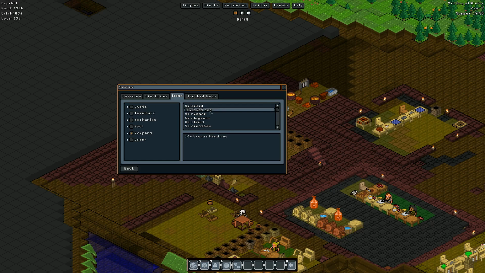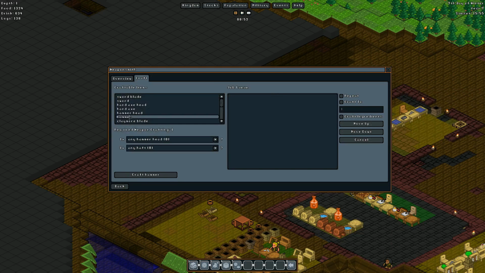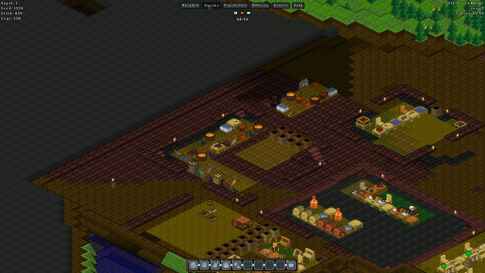Weapons. We have bronze hand axe, 5 bronze hammers, 5 bronze claymores. We still have a couple copper shields, it looks like. Yeah, I don't know what's up with that. I thought I had replaced all of them. Am I wrong? Weaponsmith. Bronze shields. Bronze shield boss. Bronze. We need 1, 2, 3. Okay, we'll at least get them set to that.